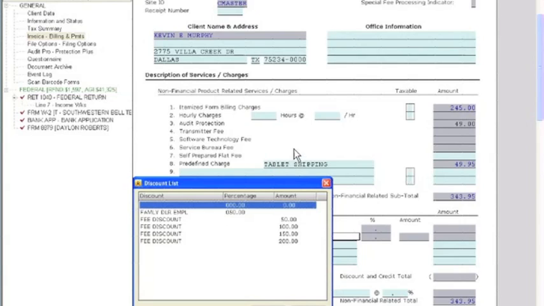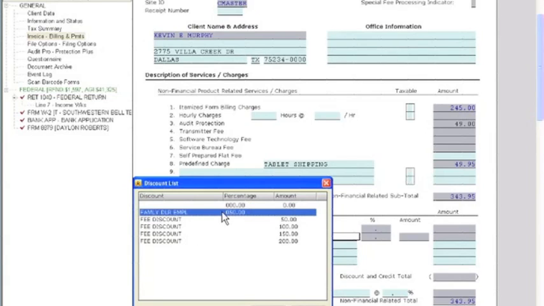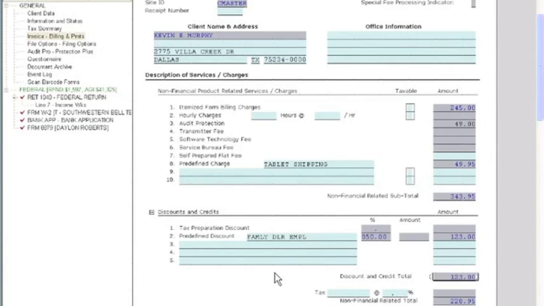As a DM, you need to ask, what are the fees? What is the preparation fees? And how much are you taking off and why? Okay? If you're going to take off something, it comes off the preparation fees. They still have to pay for the Android tablet. Okay, so they can choose one of these. In this case, let's choose this Family Dollar employee. We hit OK.